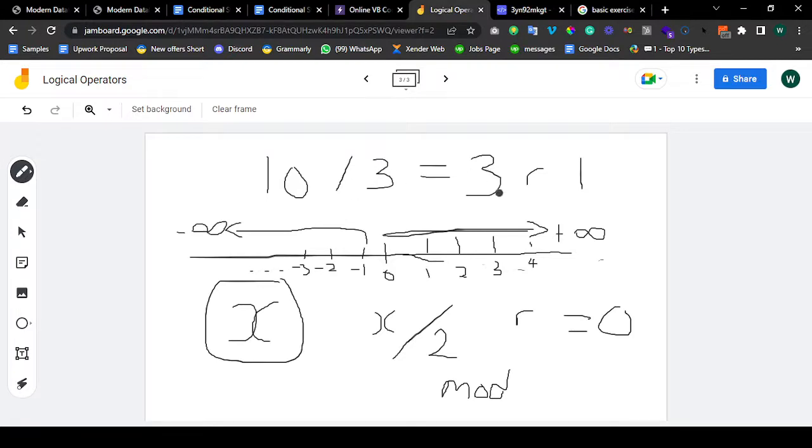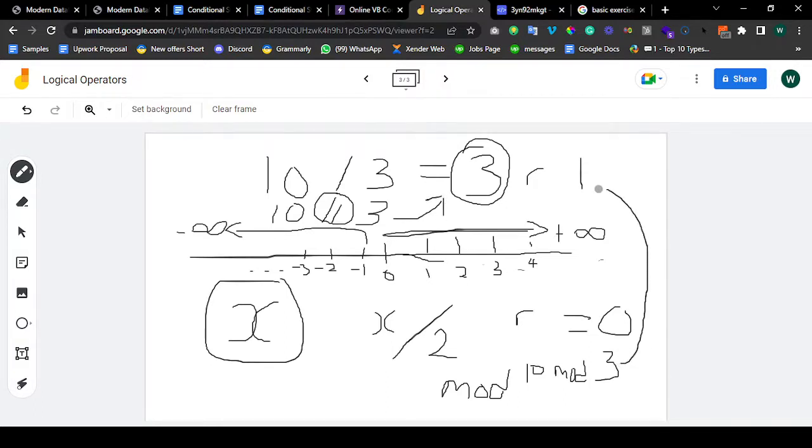Now, if I have 10 double divided by 3, this is integer division. This is what we call integer division in Visual Basic. So it is going to be taking this whole number and it will walk away. But if I have something like 10 mod 3, since this one is more particular about the whole number, this over here is more particular about the remainder. So this is basically how the mod operator works. That remainder is what you are particular about.